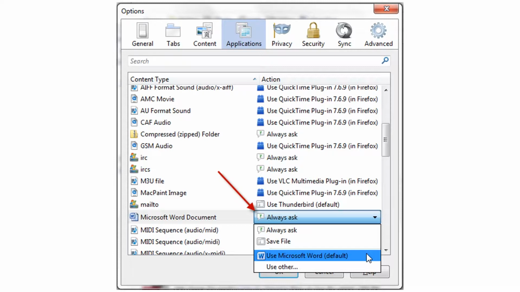Her browser is recommending that she always open Microsoft Word documents using Microsoft Word. But if Alice prefers a different word processing software, she can specify that a different program besides Word handle these files. Alice can adjust these settings for any file type that she might encounter in her browser.